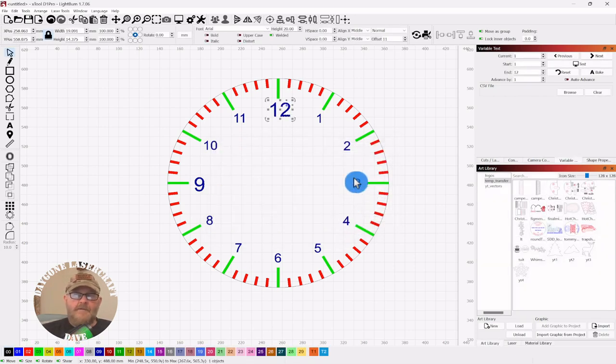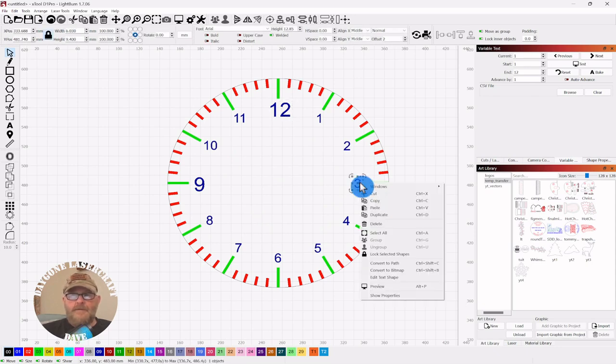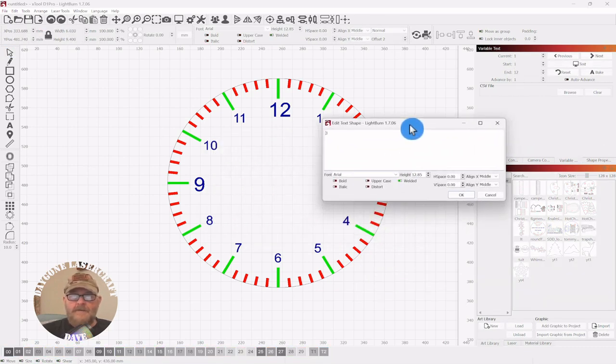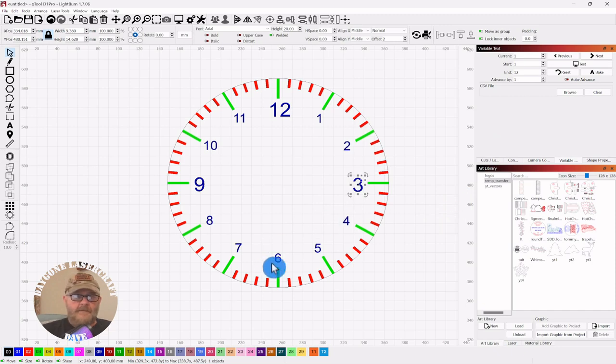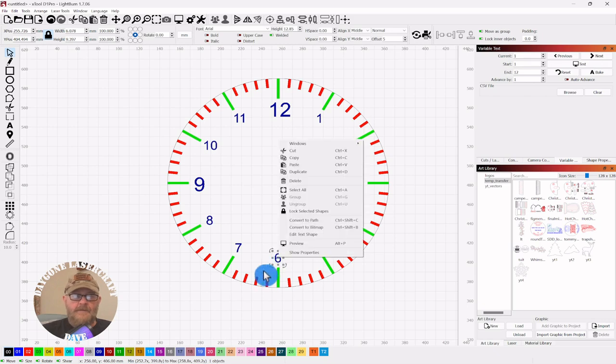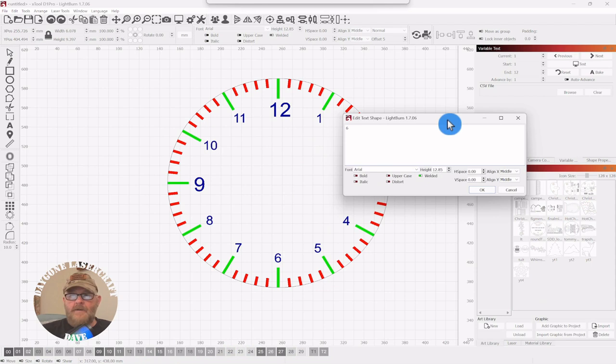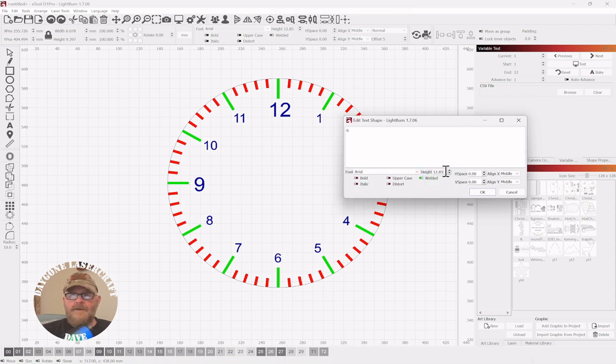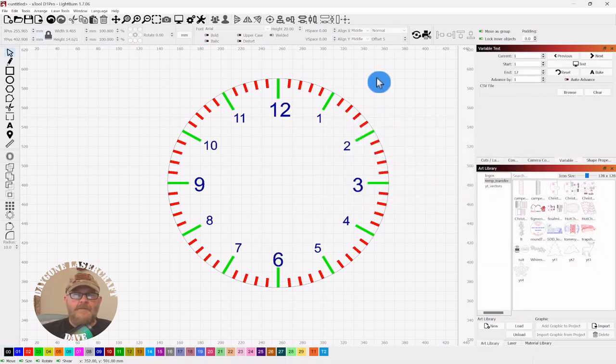Lightburn has a tool for pretty much anything you want to do. And if you find something you want to do and you think Lightburn doesn't have that ability, let me know and we'll find out. I'm always looking to learn new things, and I learn a lot from the viewer. So by all means, send all the comments and questions you like. I appreciate it. All right, we've got these all a little larger at 20.